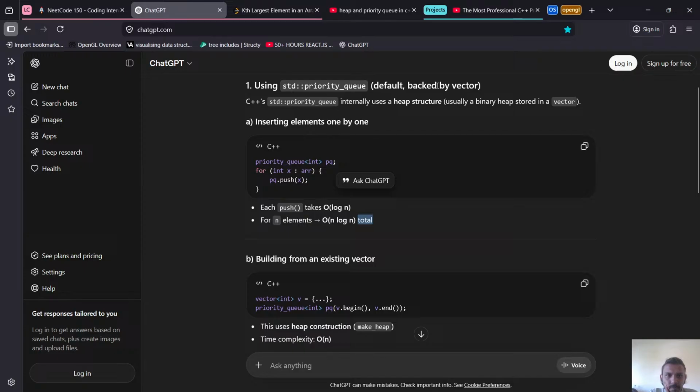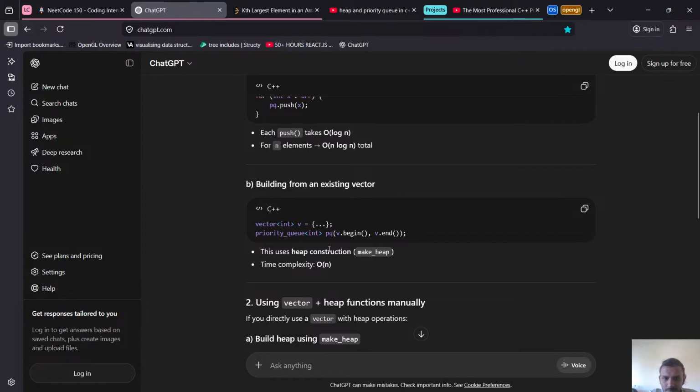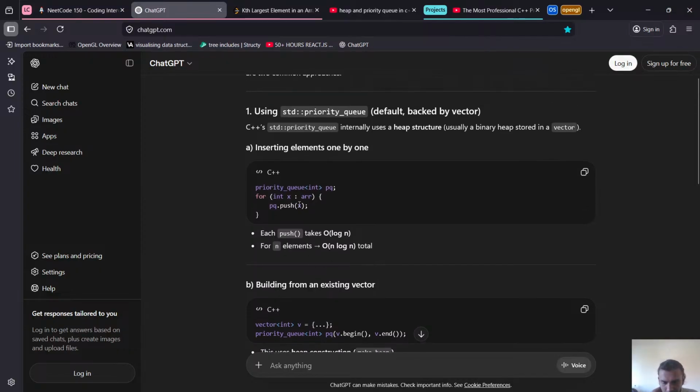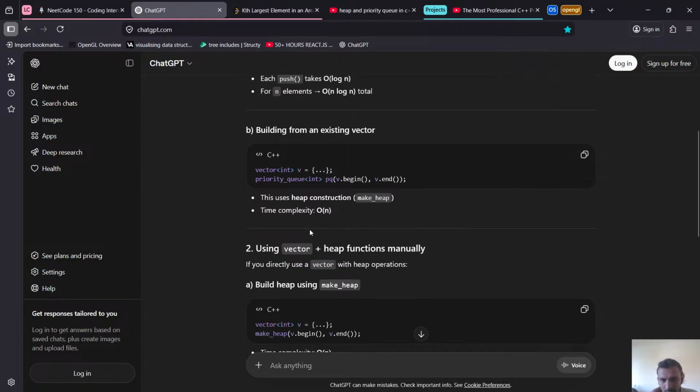By default it is backed by a vector. If we have an existing vector and we want to build the heap from it, it will be O of n. So make heap: if we insert the elements one by one, it will be n log n, but if we have already created a vector and directly pass it in to form the priority queue, that is make heap construction, and that time it will be O of n.